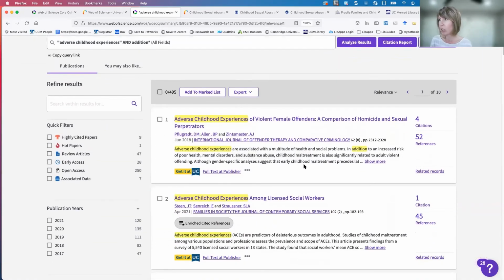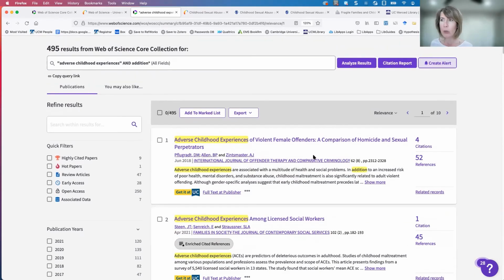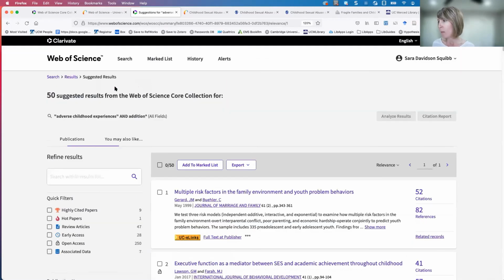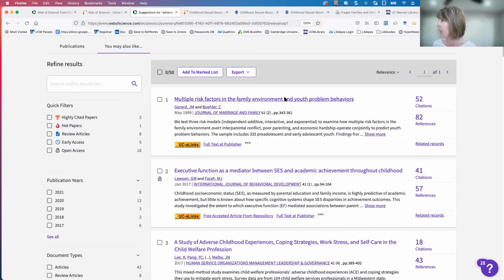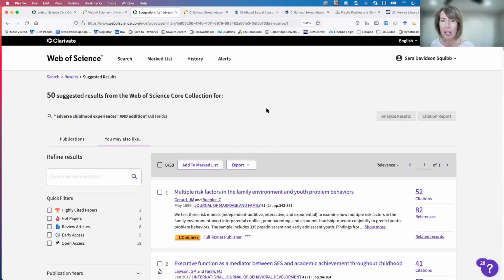There's a lot of really helpful information in here. They've also done more with related records, which they always used to do, where you could find things that might also be good. They also now have a tab that says You May Also Like. So there are some other ways in which you could go about searching that really extend your keyword search, and also ways to leverage the citations out of Web of Science. That's not everything in Web of Science, but I hope that gives you a sense of what's in there and some of the little pieces that you might want to try out for yourself.